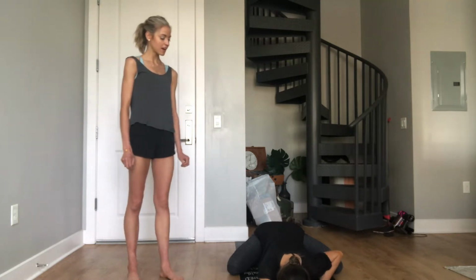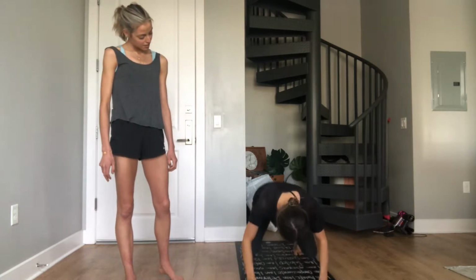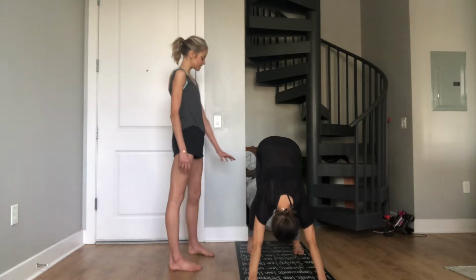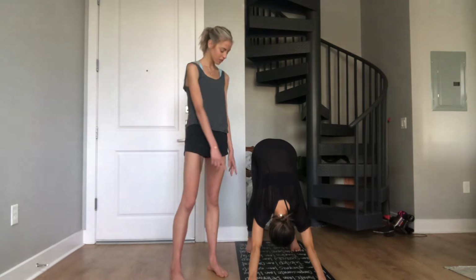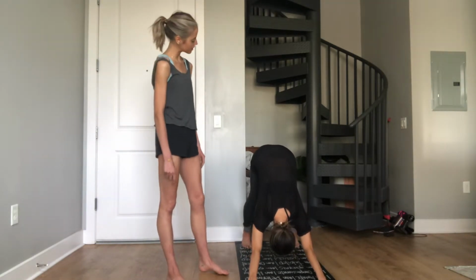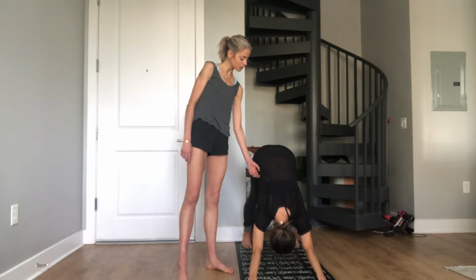Good. From here, I want you to bring your arms under your shoulders. You're going to press back into downward dog. So hips come up towards the ceiling. Heels press down, lengthening out through your spine. You can make this a little bit wider by bringing either your feet back or your hands forward. Good. Knitting the ribs together so you're not pressing into your low back.